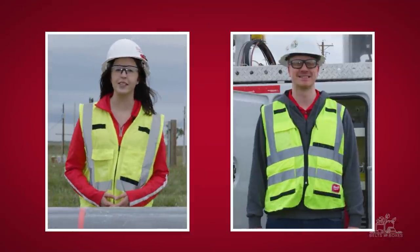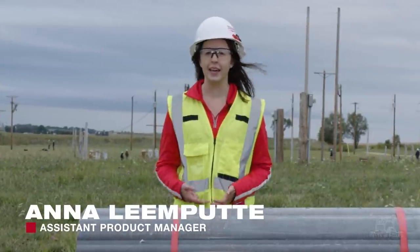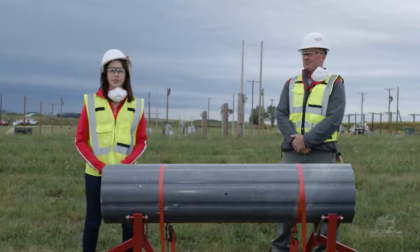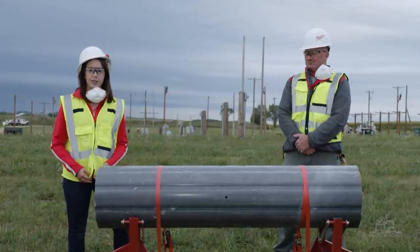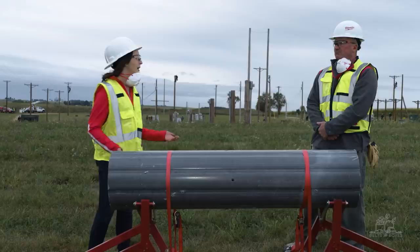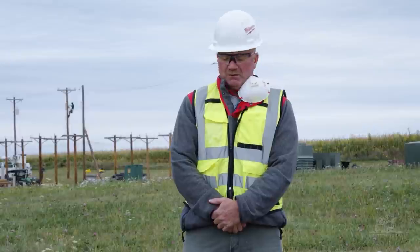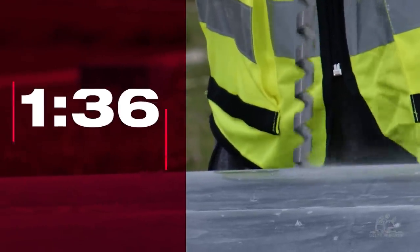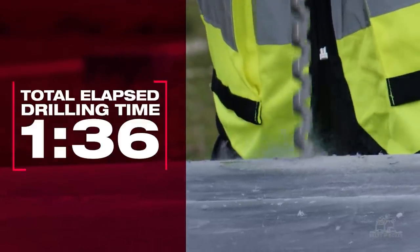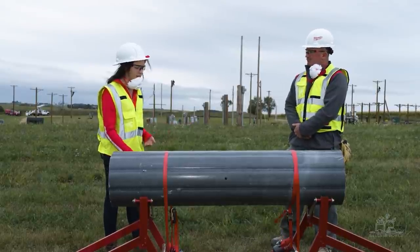Today Adam and I are excited to be at a training center to share new linemen solutions for accessories, hand tools, and storage. We'll start with our new fiberglass drill bits. Linemen are now seeing more fiberglass and composite poles take the place of traditional wood poles. Training Center Operations Manager Pat is going to demo our new fiberglass drill bit. Back in the day, the only thing we had was wooden bits — we went through a lot of bits, one and done, often ruining the bit, and with 15 to 20 holes to drill it was very wasteful. With our new carbide design, we deliver over 400 holes. The production will go way up — the fiberglass drill bits are launching in 2021 in a 12-inch length for cross arms and a 22-inch length for fiberglass poles, with a laser etch for easy identification and a 7/16 hex shank for quick connect to impact wrenches.